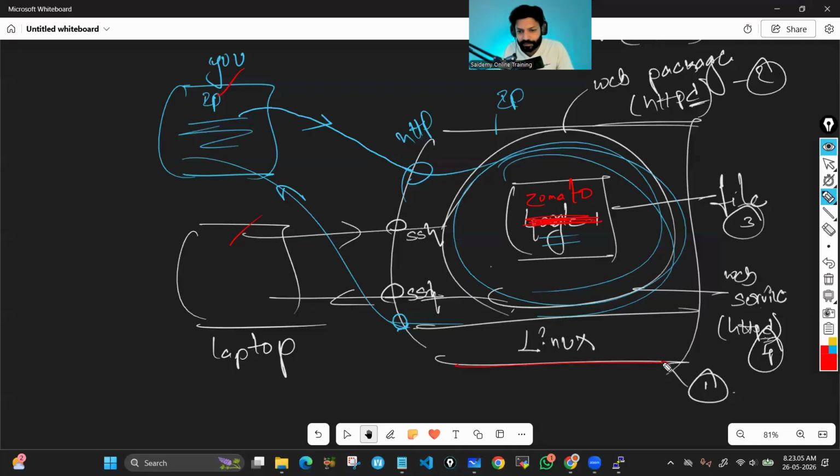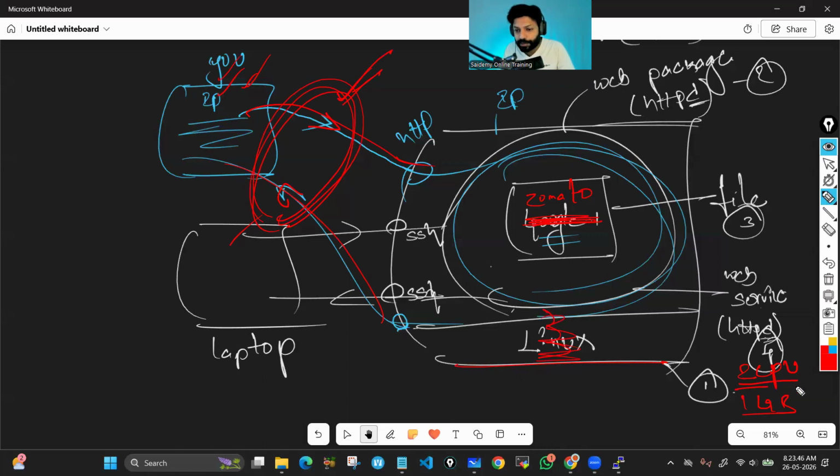This server has less configuration, means T3 micro, means 2 CPU cores, 1 GB of RAM. Small configuration. But in India, you know, right? Huge population. Everyone is ordering food. That means their requests will come like this. Their responses will go. Incoming request and outgoing response together we call web traffic. When customers are more, web traffic will be more. When web traffic is more, then load on my server will be more.